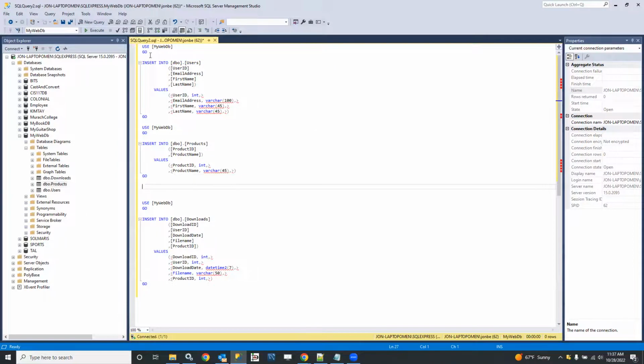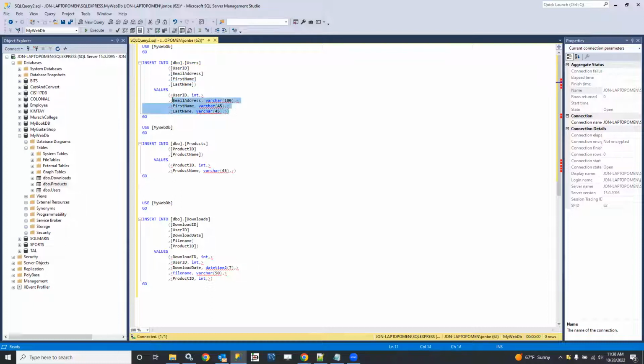And let's take a look at the structure of the insert statements it's created for us. It's setting up the database, and it's enumerating all the fields, which is really convenient because then we can see which values we're putting in are going into which fields. It's a really common mistake to put a field in the wrong order when you're just enumerating values. This list here could be omitted, but having it there makes it easy to say, okay, the first value I'm going to put in is going to go to the user ID. The second value is going to the email address. Then there's the first name and then the last name. So I can line these up. I know what data is going to go where.